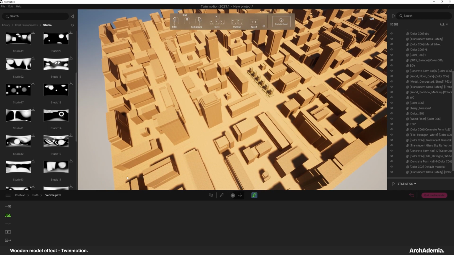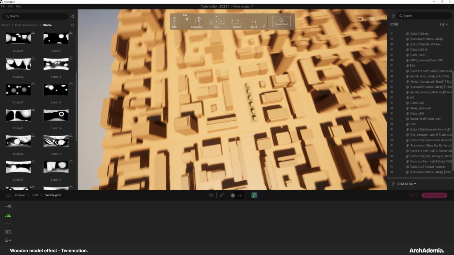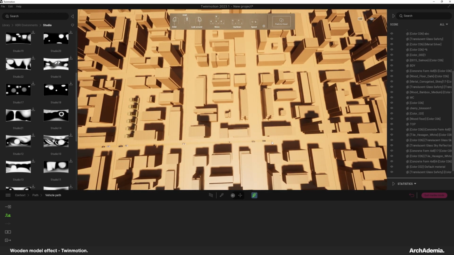So what we want to do is we want it to pass in front of the scythe like that.